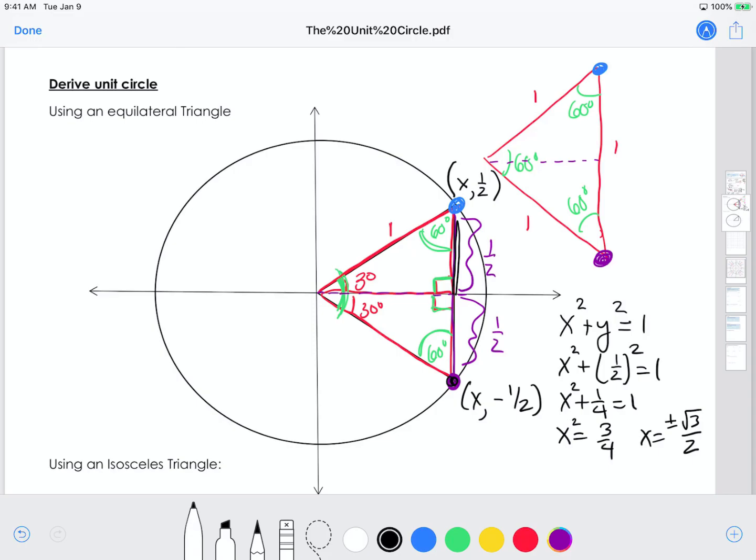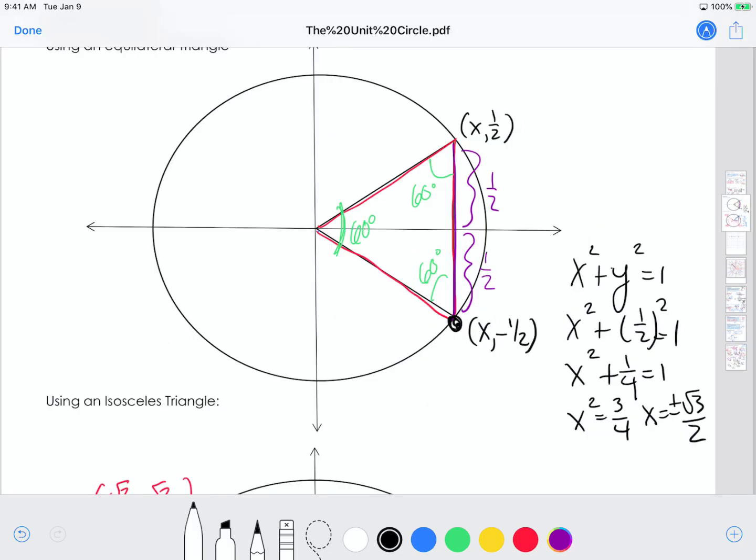Because the square root of 3 is the square root of 3, that doesn't work out even. But I can take the square root of 4, and that comes outside the square root as 2. Because x is plus or minus the square root of 3 over 2, and we're looking at the first and the fourth quadrant here, both of these x's are going to be positive square root of 3 over 2. This one down here as well, so I'll take this out and replace it with the square root of 3 over 2.